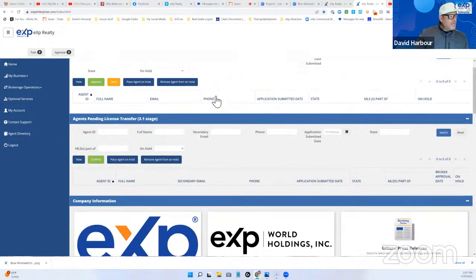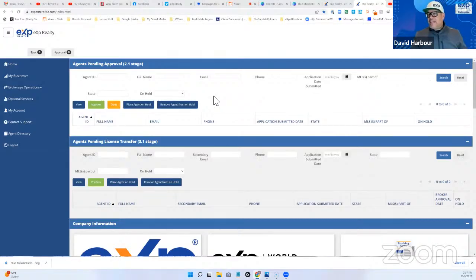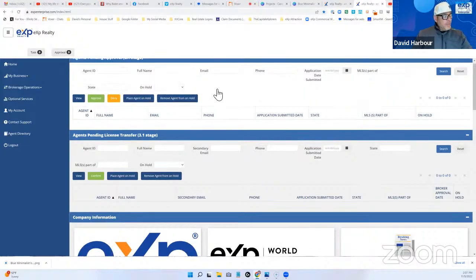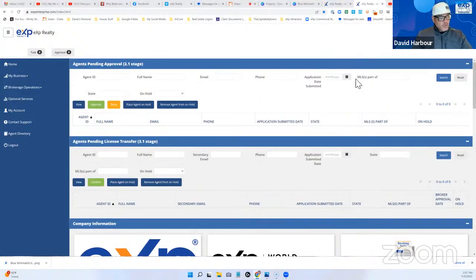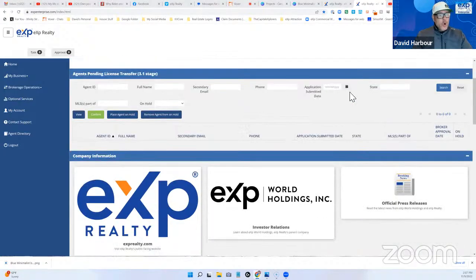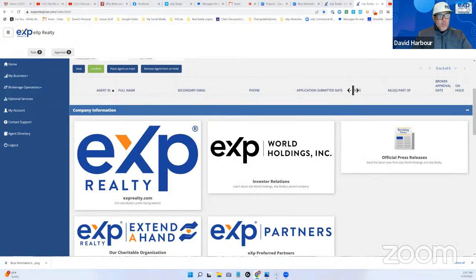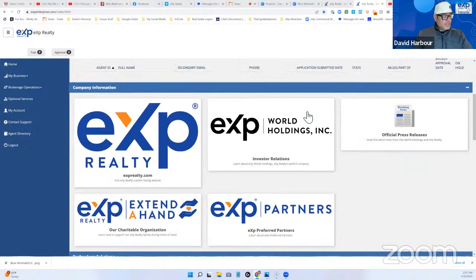And as you can see here, we at eXp have the ability to bring agents on, and we get paid for doing that. It's recruiting or agent attraction, whatever you want to call it. And so you have the ability right here to track those agents. So if agents are coming into your workflow, you'll be able to see who they are, what state they're in, and what phase they're at, which is pretty awesome.